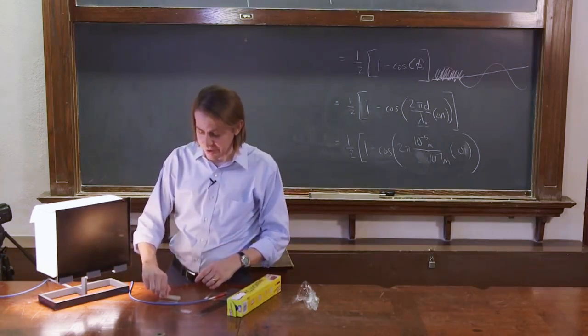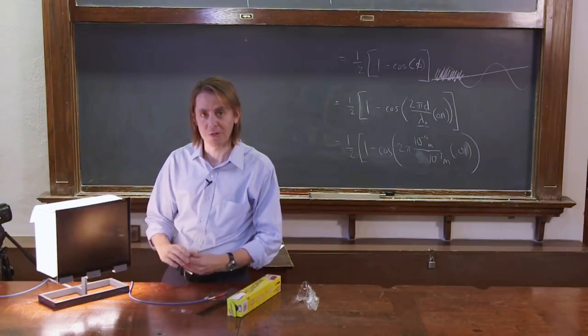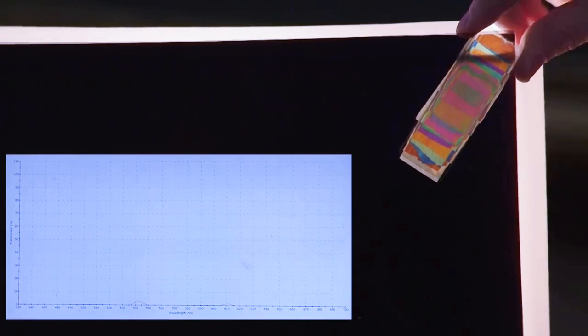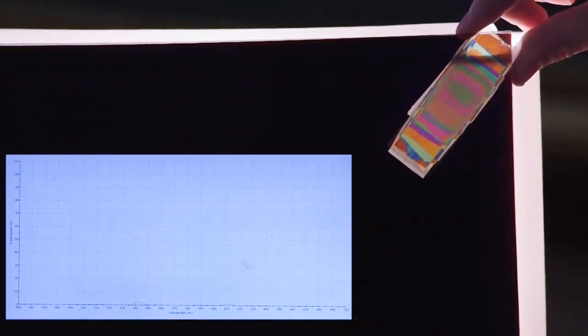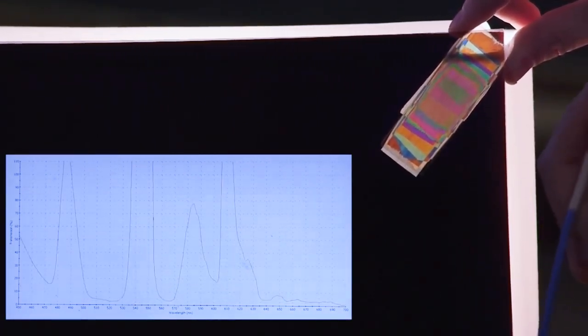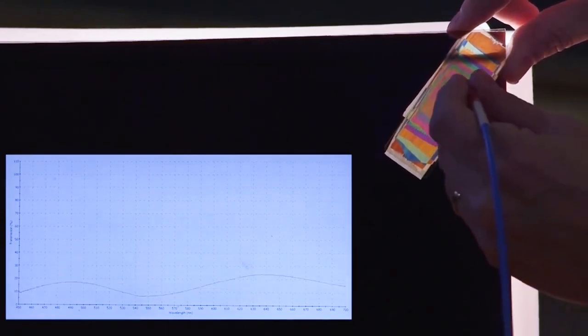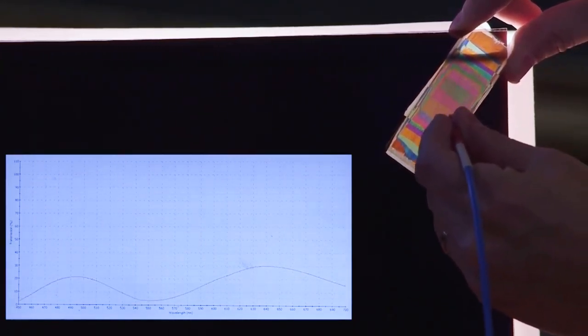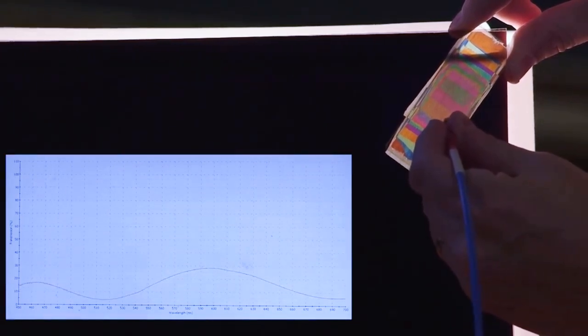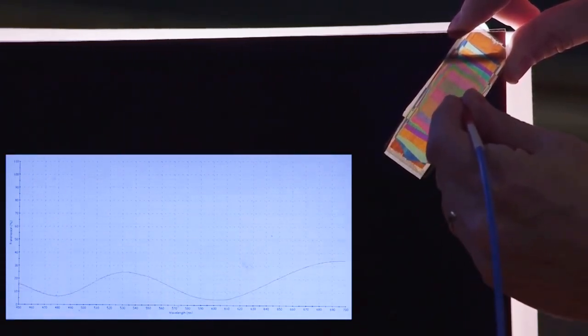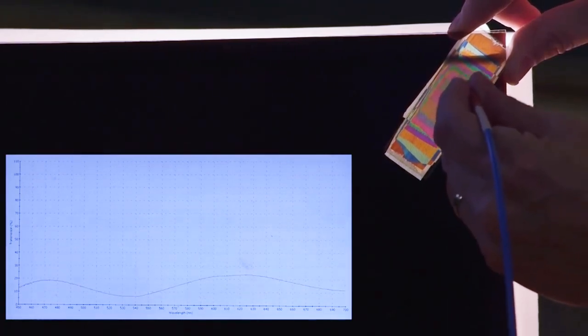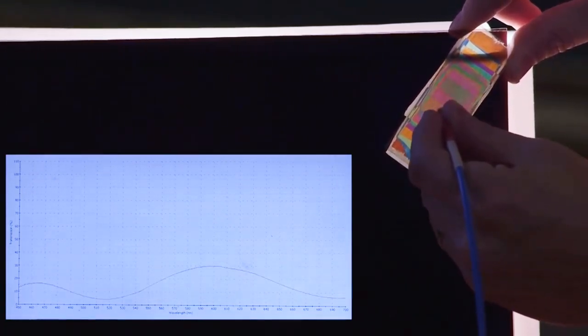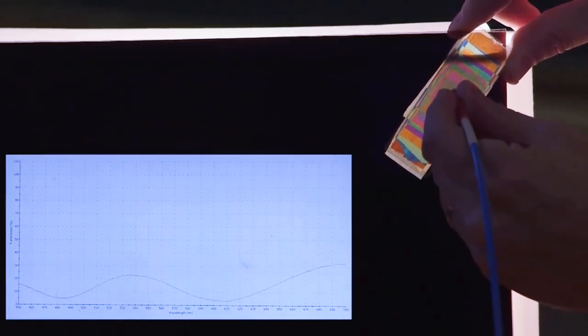But one way we can kind of deal with that is if I stack all the plates. Now we have layers as much as 13. And if I stick it in between the two, there's all of our pretty colors. And now let's hit a few of these and see if we get more of a sinusoidal character, more higher frequency inside the spectrum. And sure enough, there you can see when I hit different layers, it jumps around now with multiple peaks inside the transmittance curve. So that's why you see colors when you have cling wrap, or I'm sorry, plastic wrap between cross polarizers.